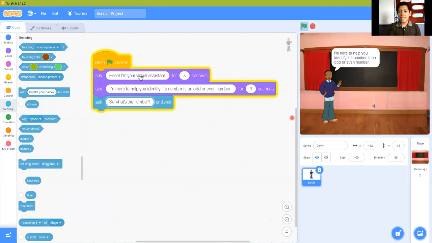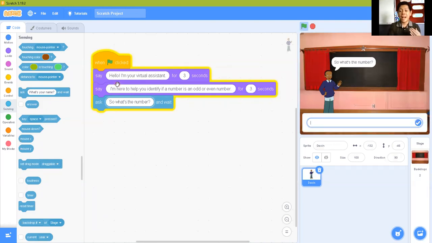After saying the introduction, the character will ask the user to enter a number. And then the user needs to type the number. In this case, the user can now type the number, for example, 25, and then press enter.